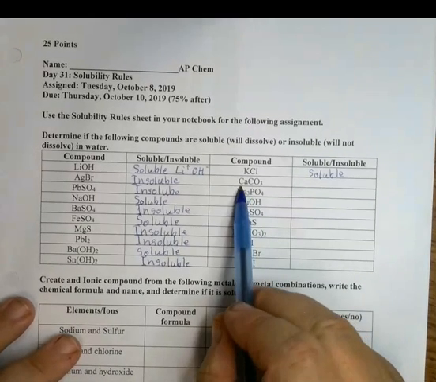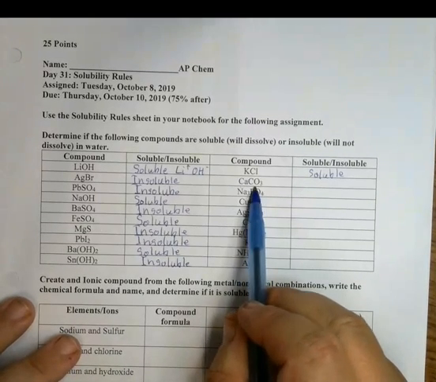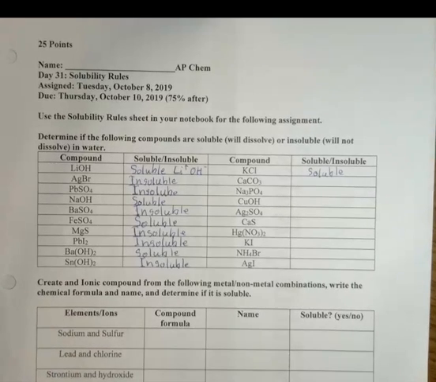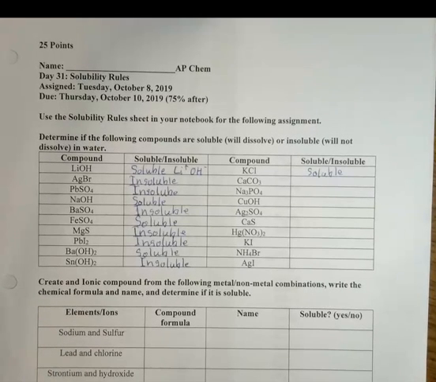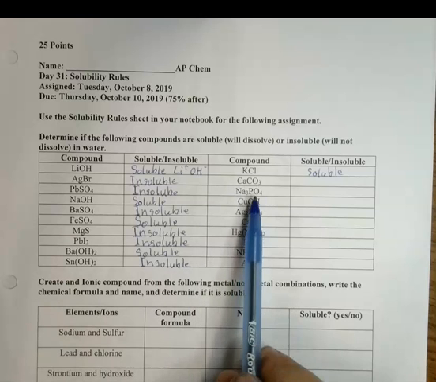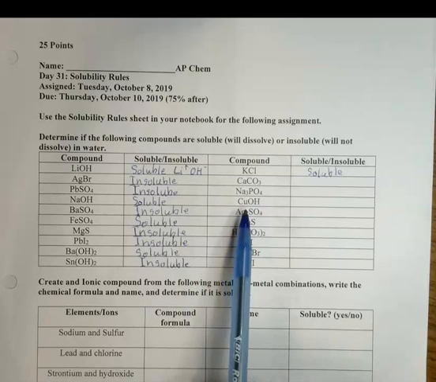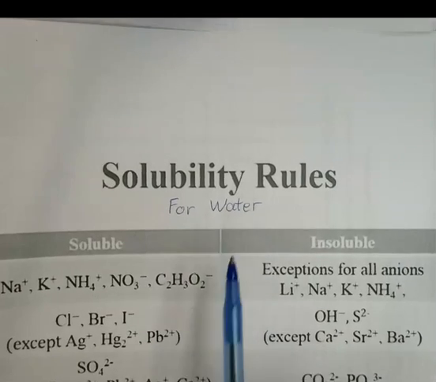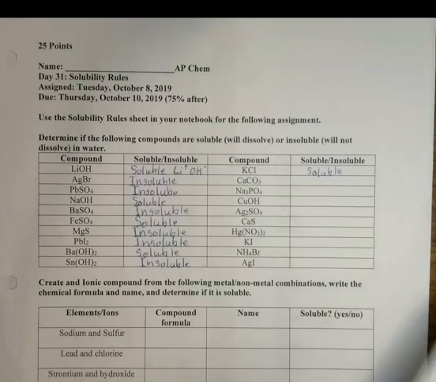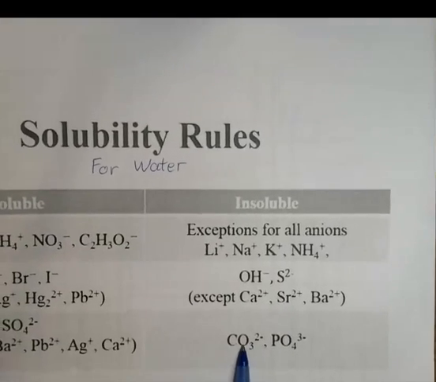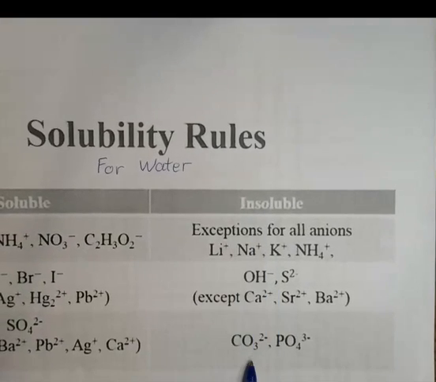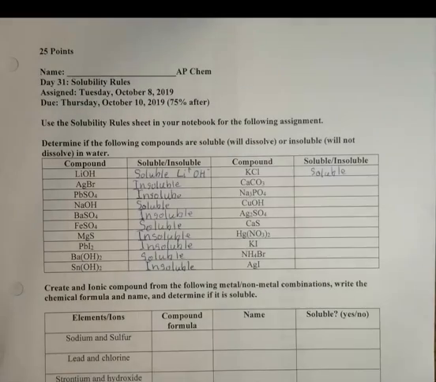All right. Calcium carbonate. That's what the eggshell is made out of. The eggshell would not dissolve if you put it in water. Let's say you wanted to boil hard-boiled eggs for Easter or something. The shell would not dissolve, but it dissolved because we put it in acid. But we're not interested in solubility in acids. We're interested in solubilities for water. So anything that's a carbonate here, unless it's with one of the major exceptions up there, it's going to be insoluble. So this is insoluble.